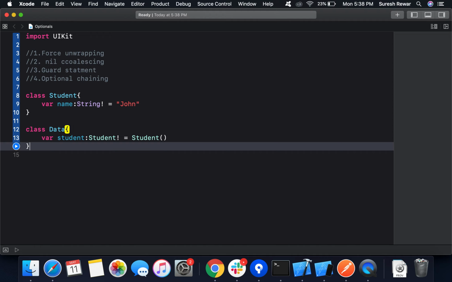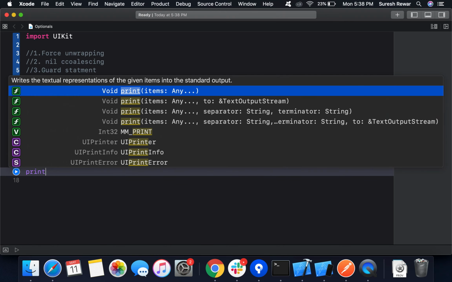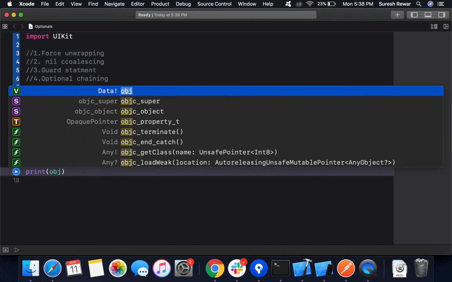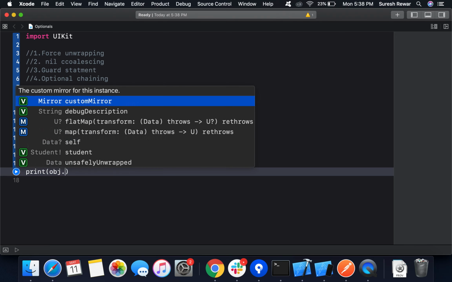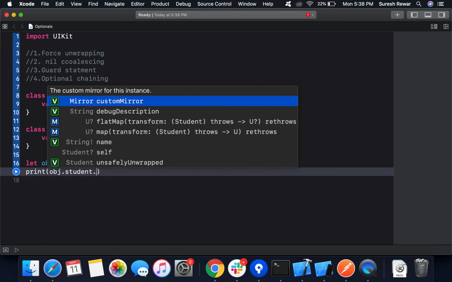Okay, so here we are. Let me create an object of the Data class, and here is my object. Now let me print something. I want to print the name of the student, so I'm going to write student dot name.